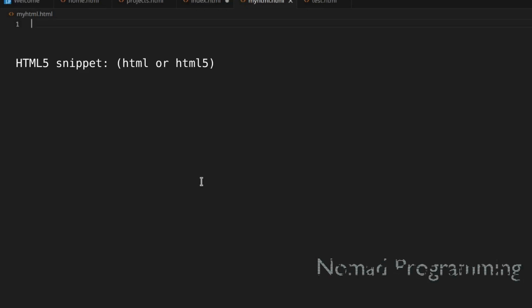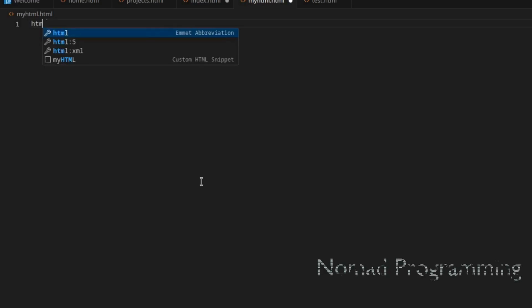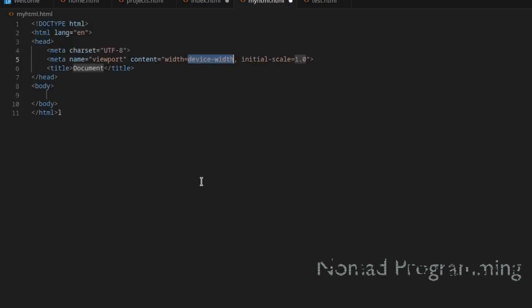The common keyword for generating the basic HTML structure is usually html or html5. As you can see here, I'm just typing html. So you have html, which is your first option, and html5 over here, which is the second option. I'm just going to choose html5, hit enter, and there you go.